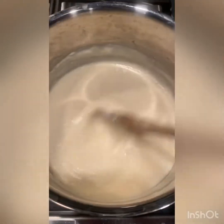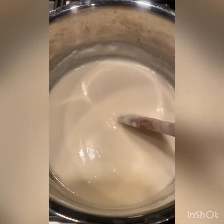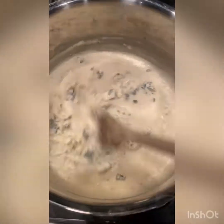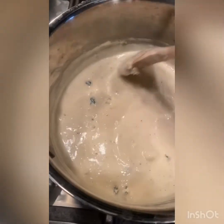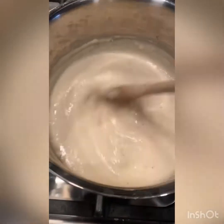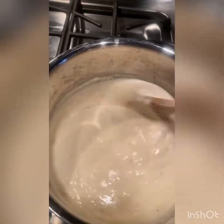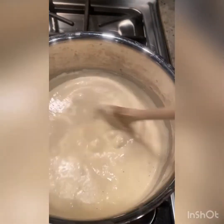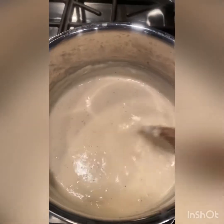Okay, now we're going to adjust the seasoning by adding some pepper and some salt, and then top it off with the Gorgonzola. I added the Gorgonzola. If you've ever had Gorgonzola cheese, you know a little bit goes a long way, so I only added barely a 1/4 cup. Now we're going to throw that in there, let it melt in, and that's it. Your sauce is done. And it's ready for the pasta. Well, I guess you could make this with regular pasta too, but it's ready for the gnocchi. It's going to be so tasty.